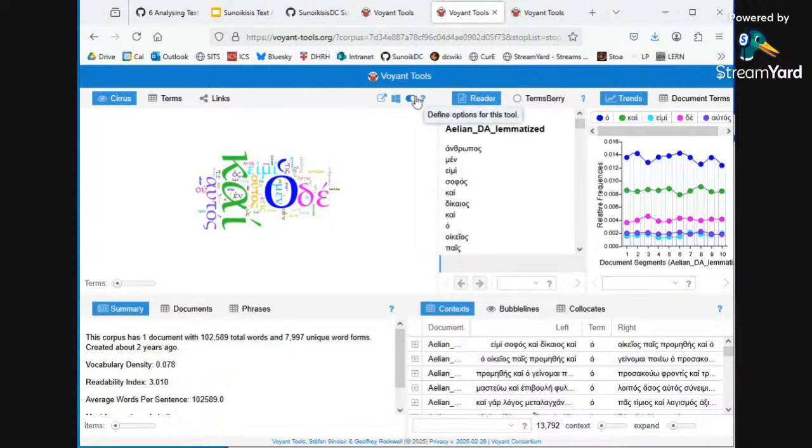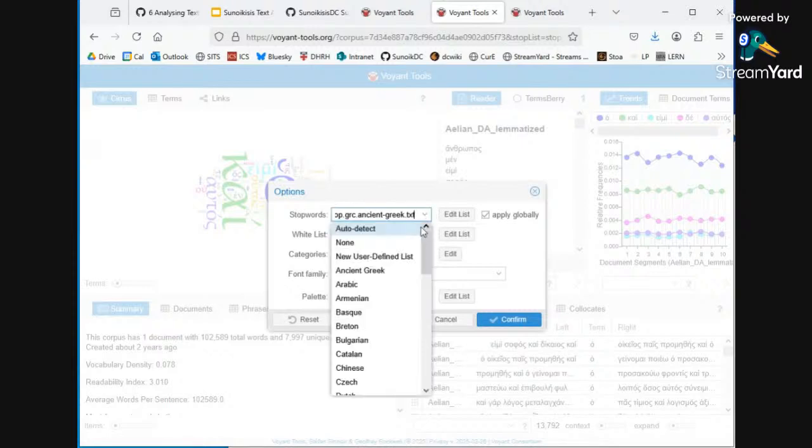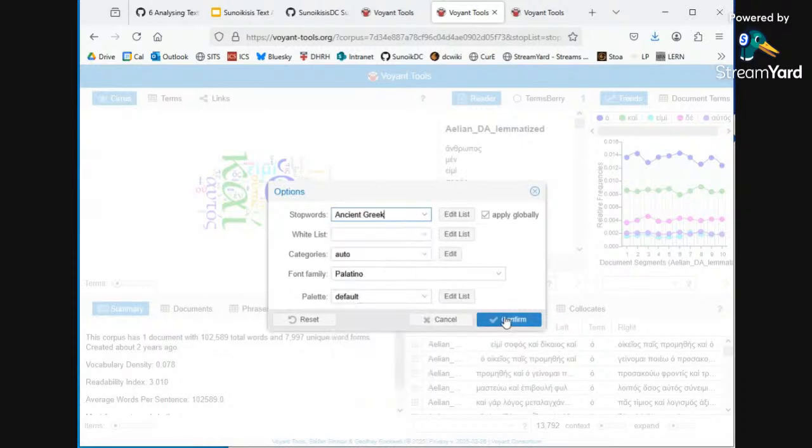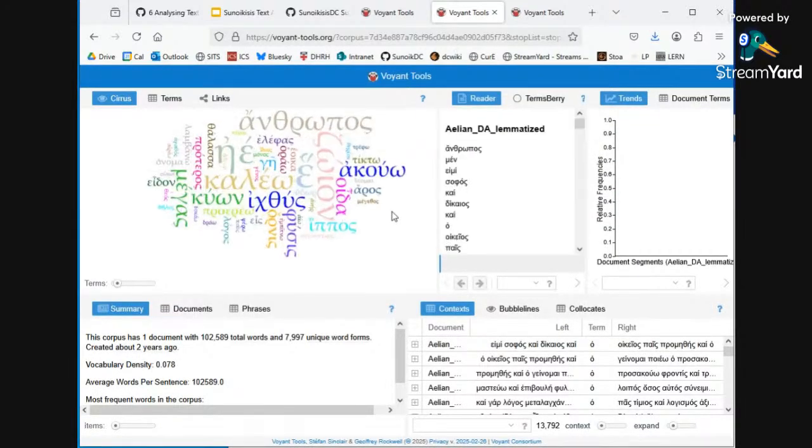For some things like authorship attribution, this is a really useful kind of language to be studying, but for other things it's not. So one of the options, which we'll see in more detail in a minute, is that I'm just going to use the ancient Greek stop words list that is native to Voyant. All those stop words, words that are very, very common and not normally meaning-bearing, grammatical words rather than important words in the normal sense, have now been eliminated from this list. We now have a slightly more useful list.